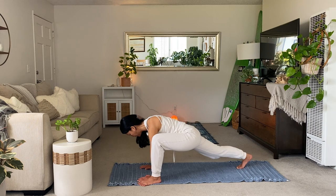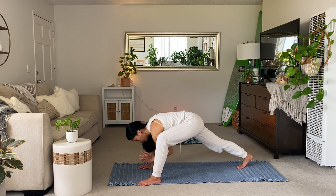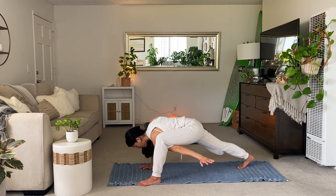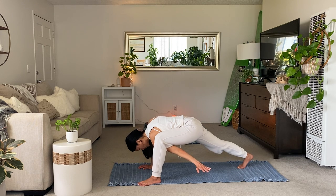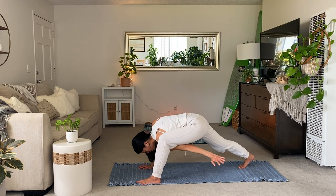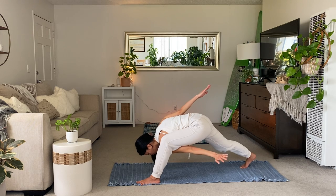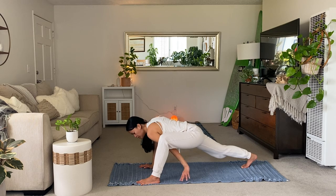All right, feel free to stay here. Or you can reach your left arm underneath. And exploring, tucking that shoulder under. Just hold here using the glute strength. If you feel you have balance, you can transfer the weight into your left heel and lift your right arm as well. So you're balancing just in the legs, but making sure your knees are supported.